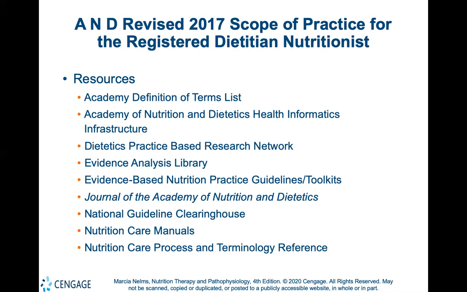The SOP addresses activity related to direct patient and client care. The SOPP addresses behaviors related to the professional role of RDNs. These standards reflect the minimum competent level of nutrition and dietetic practice and professional performance for RDNs. A companion document addresses the scope of practice for the NDTR.